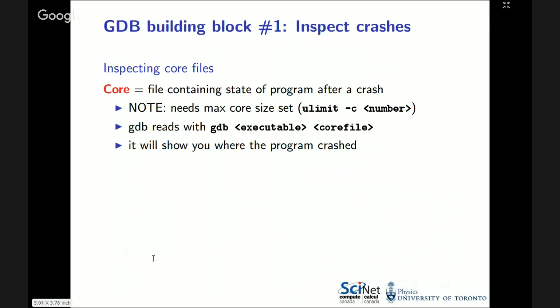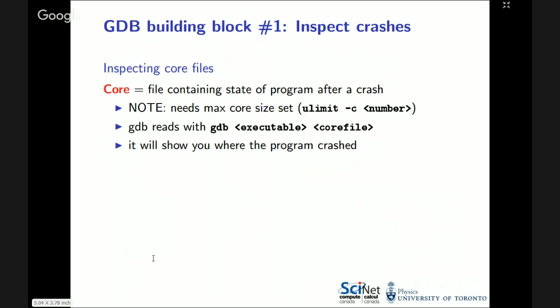It will display that if you are in Linux or Mac. If you just type ulimit -a, it will show you a set of parameters and values. You can set, in particular, the size of the core file by typing ulimit -c and the number, and it's in kilobytes, I think. If you are not sure, and your code may be generating several variables and a big core file, you can use ulimit -c unlimited. That will allow the creation of a core file of whatever size.